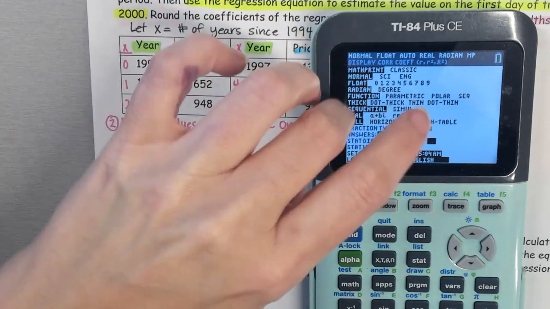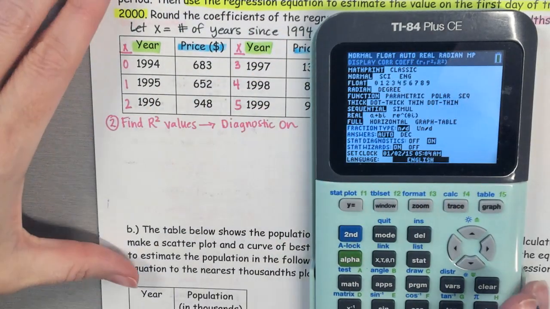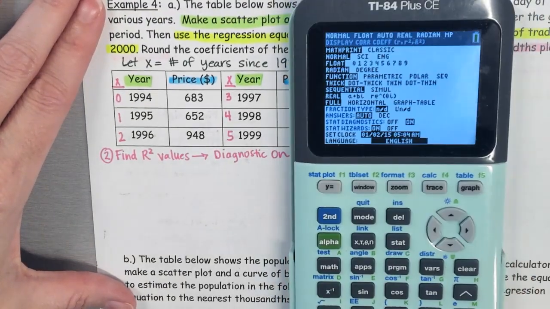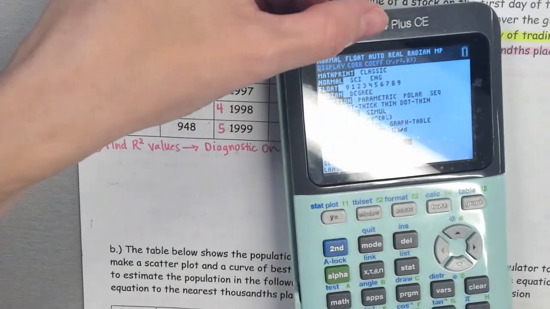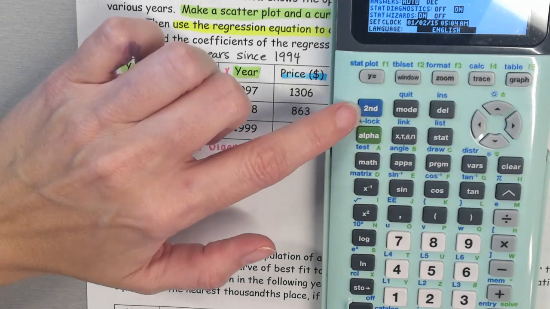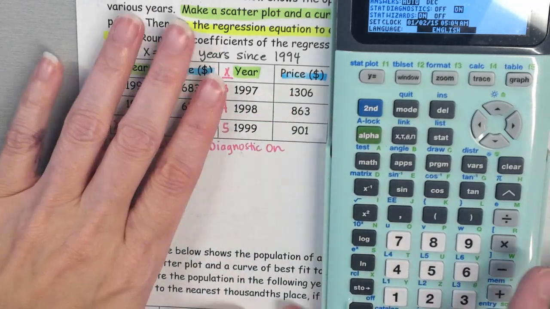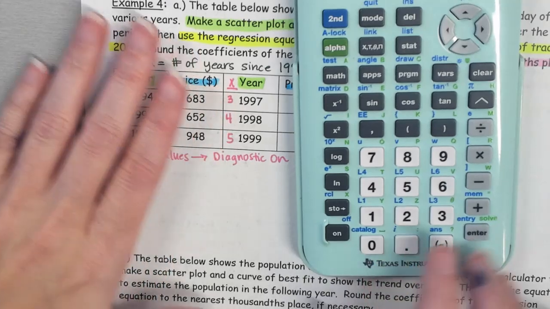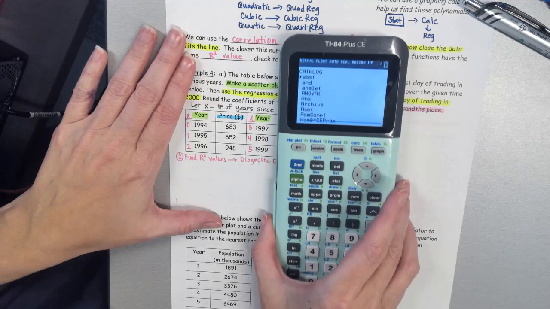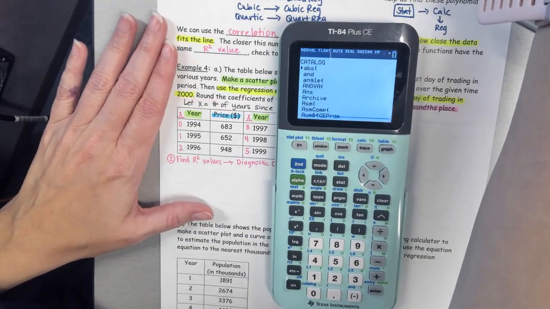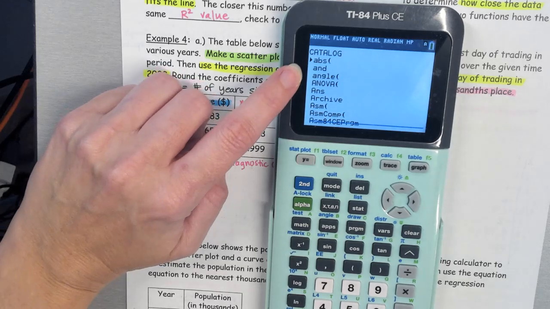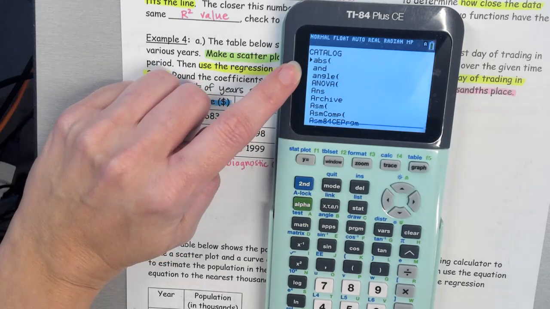And then if you don't have this type of calculator, there's another way to turn it on. You are going to go to your catalog. If you don't have the CE plus, that's okay. You're going to go to second, and then I want you to press 0. So second 0, so that you're here. Raise your hand if you can't get to the catalog when it's second 0.